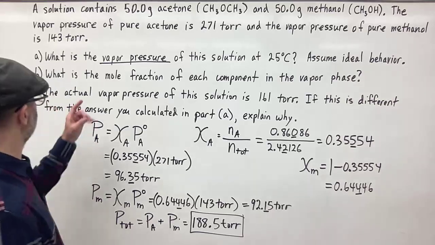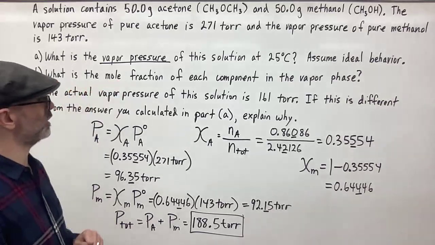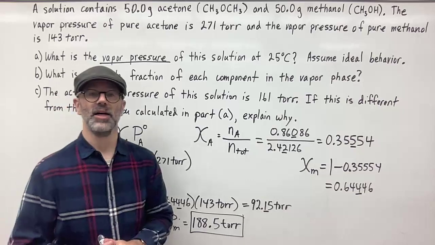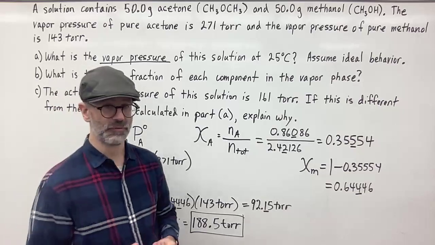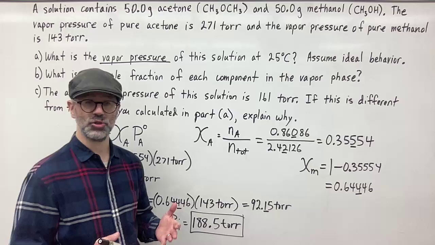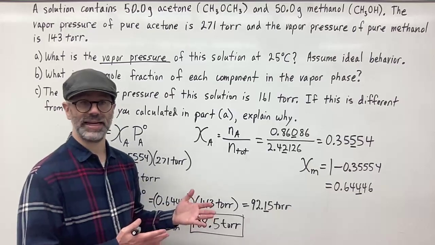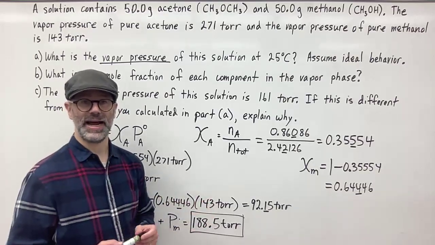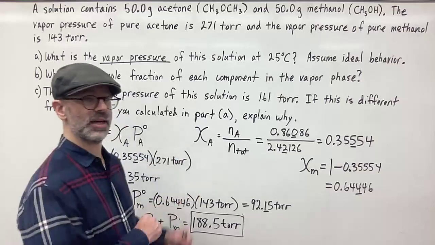Now, what about part B? What is the mole fraction of each component in the vapor phase? So now we want to find the mole fraction in the vapor phase. So here we're going to have to use the relationship between moles of a gas and the pressure of a gas.